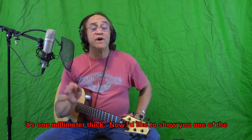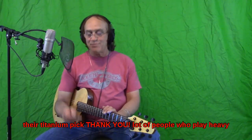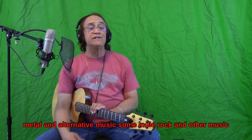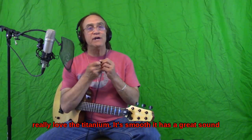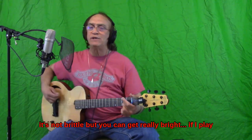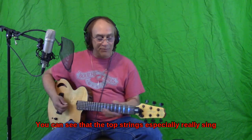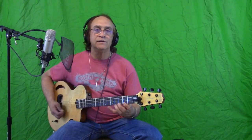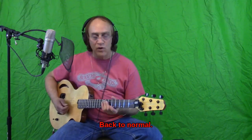Now I'd like to show you one of the picks I understand the company is most proud of, and that's their titanium pick. A lot of people who play heavy metal and alternative music, some indie rock and other music, really love the titanium. It's smooth. It has a great sound. It's not brittle, but you can get really bright. Like if I play the same kind of thing I just did before, you can see that the top strings especially really sing. Now, on this guitar, there's a brighter version. Back to normal.